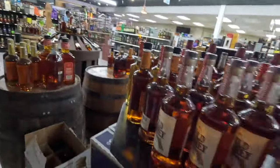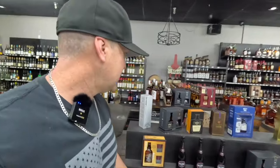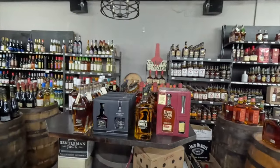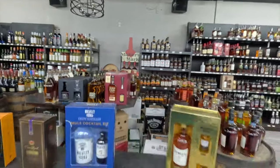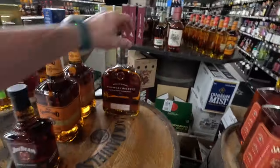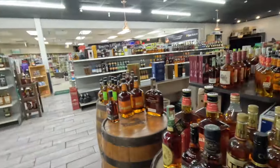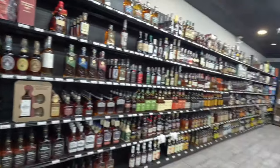Looking good, looking fresh — it's a super cool store. Got all the wine too, that's for the ladies. Gotta pick them up something so all the bourbon I bring home looks better with a bottle of wine next to it. Got some gift sets hiding back here — Old Forester and some others. Big old bottle, good lord, that thing's the size of my head — that'd be a good infinity bottle, probably take me forever to fill it up.